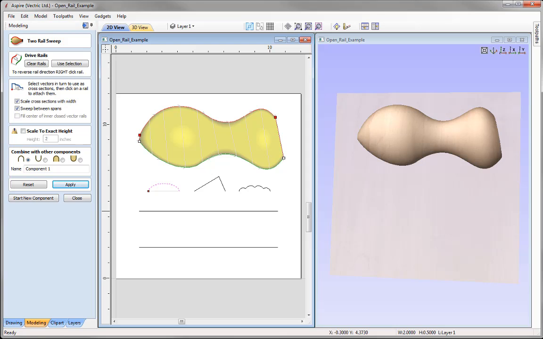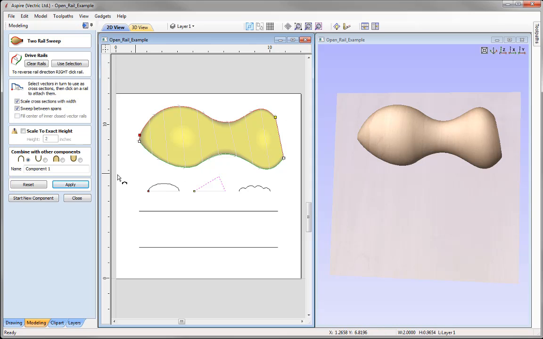And so now we can look at applying another cross section if we wanted to. So let's take a look at this vector here. So I'm going to select it. I'm actually going to override the cross section on the right hand side here by simply clicking on that point there. Now you'll notice that that red indicator is now changed to a yellow indicator, and if I take a look at the cross section, you'll also see that we have a yellow indicator there.